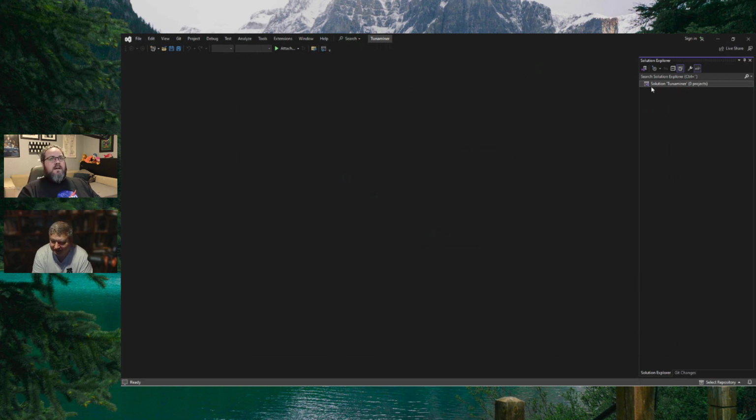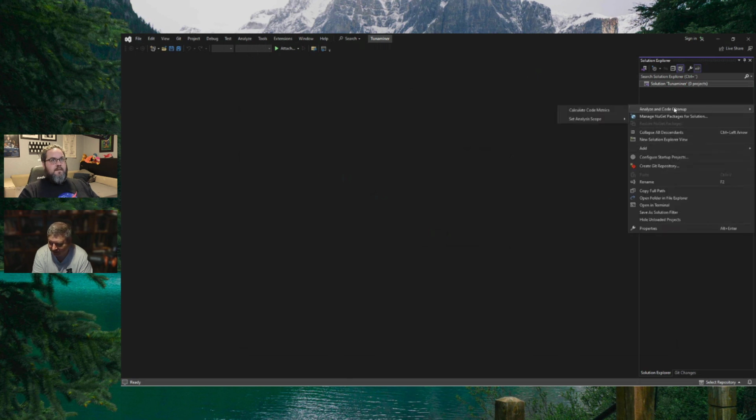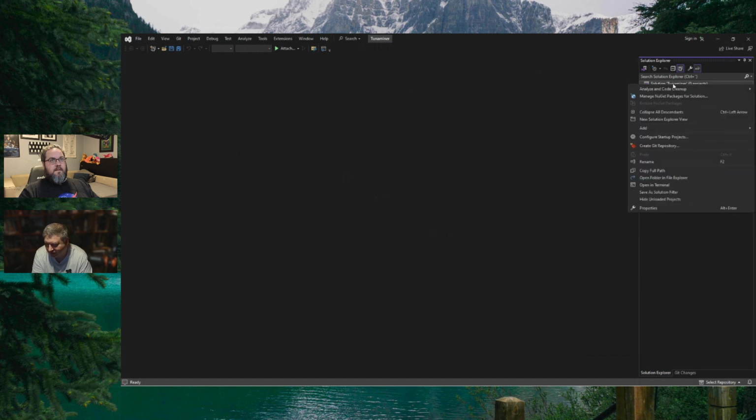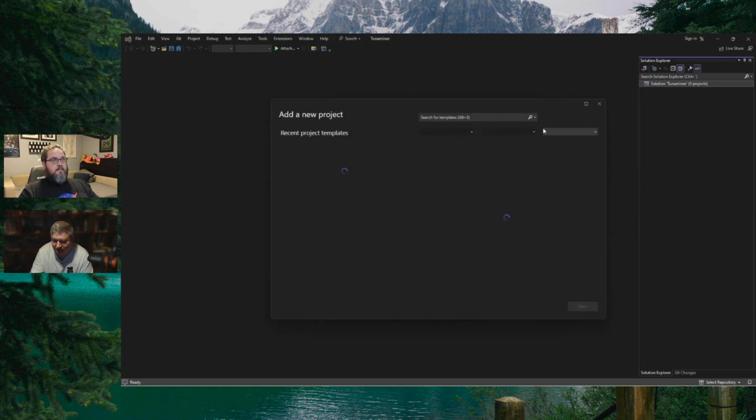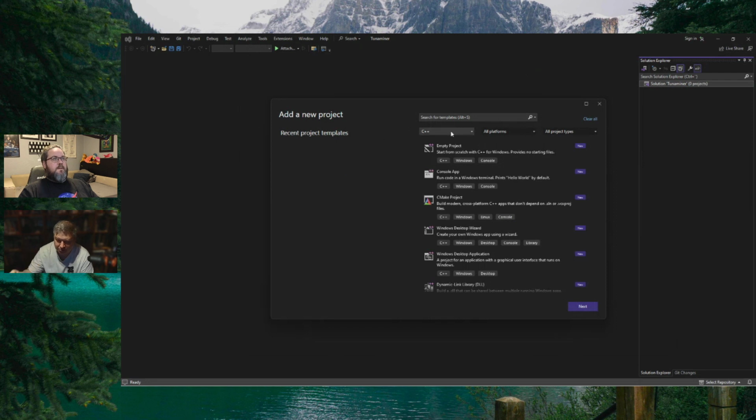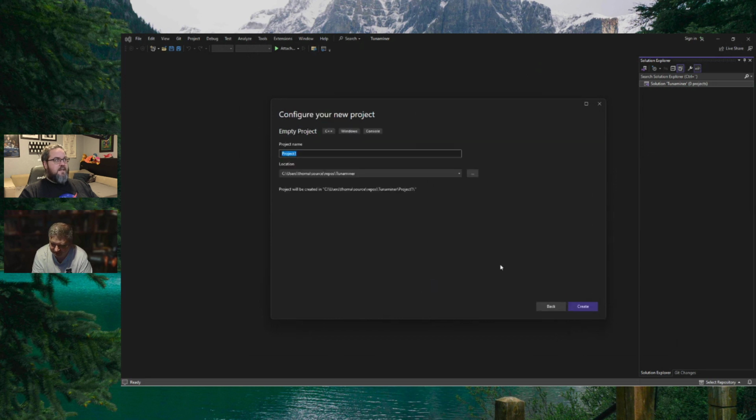Just right click on the solution TunaMiner and try to create. You have to select the solution, then add a new project. First you have a solution, and then inside that solution there's a project, and now we have an empty C++ project. So now we can finally do that. We press an empty C++ console window. Perfect. I just select that one and press next.